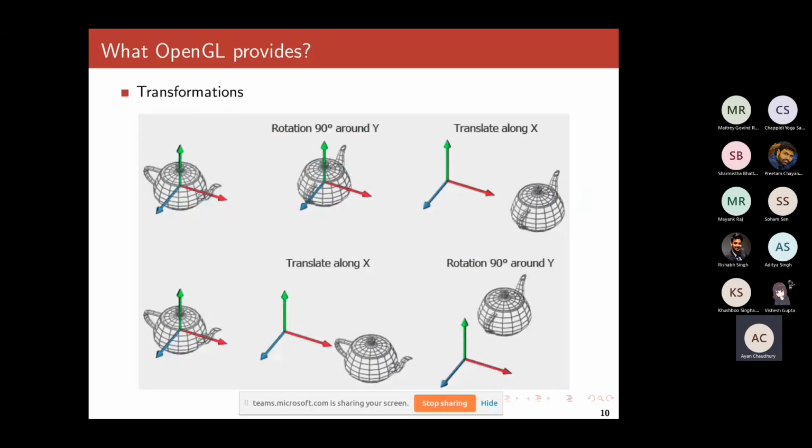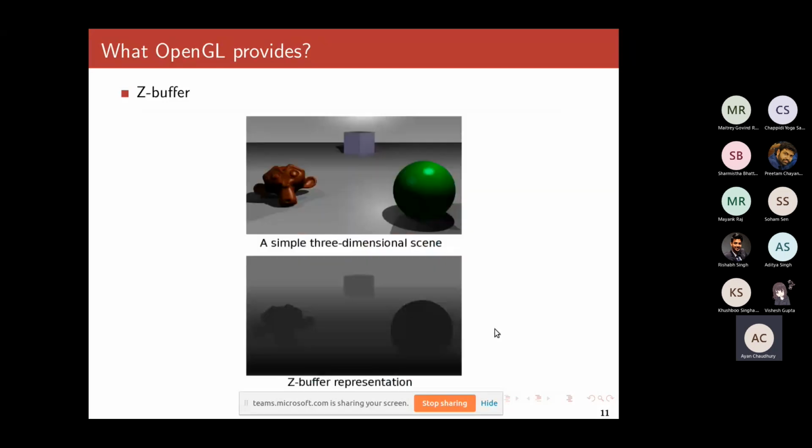Okay. So it also provides some transformations. As I was saying, there are coordinate transformations involved in different types of viewing. So here is a teapot having a coordinate system somewhere. You see that the handle of the teapot is in this direction, and if you rotate, it goes like this. So these types of things can be done using OpenGL functions. And also a translation. So this is the x-axis and you are moving along the x-axis by some amount. Again, it's the same translation, or rotation around the y-axis and things like this. So these are all very handy.